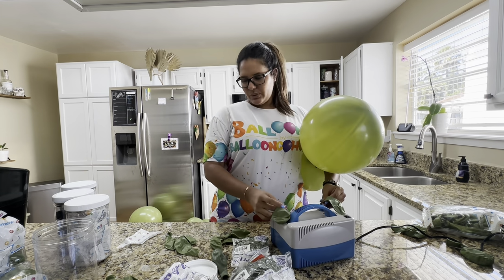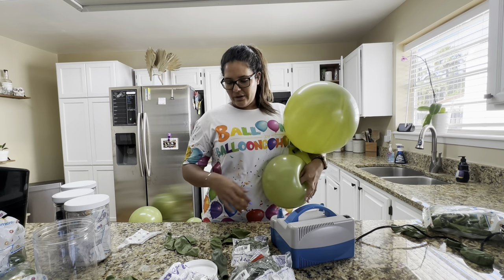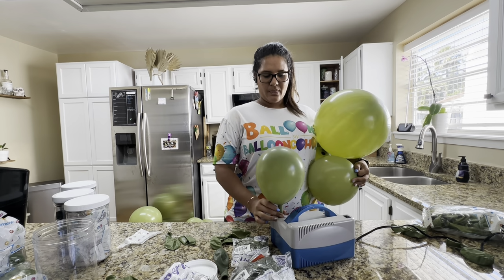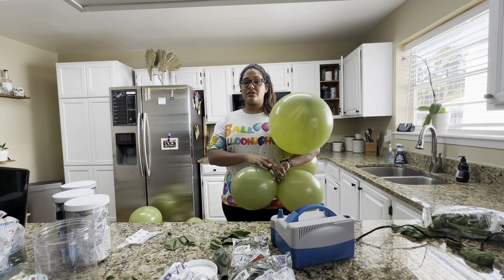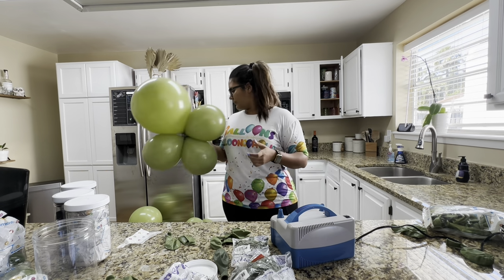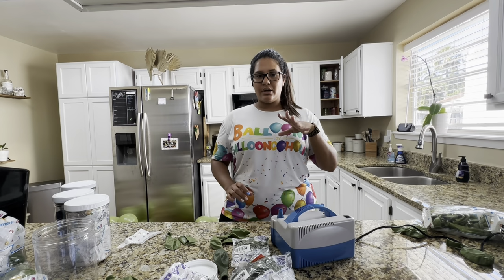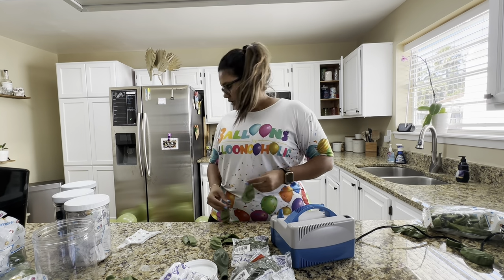We're going to be doing about 5 clusters of each color. So a total of 25 clusters. That will be about a 10-foot garland. Of my 10-foot garland, we got 4 already.